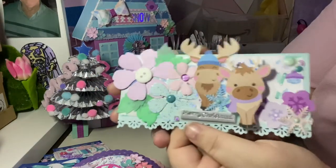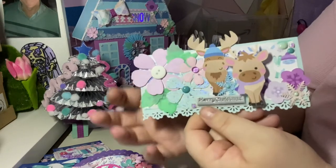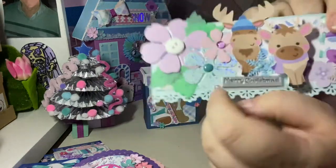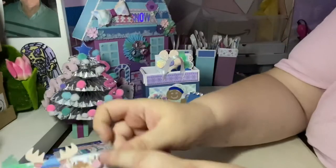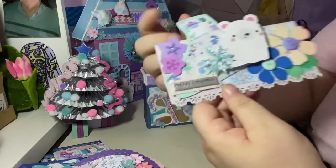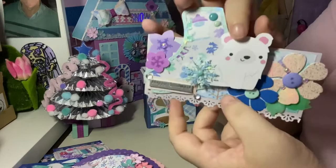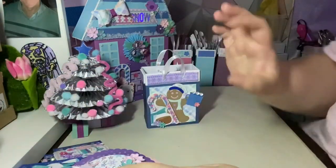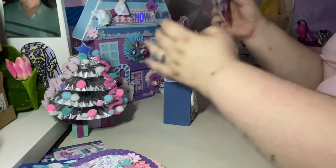So here's some of the little mousses, so adorable. I made these flowers, there's some dyes, and added the buttons, the dewdrops, and the enamel dots. I've also gone around and just added a few of these iridescent sparkles just to keep it all glistening. And then I love this. This is quite a larger one because I've used this ice skate die and then this polar bear as well. So that was it for the bag toppers. So pop them away, otherwise I might end up with an avalanche of Christmas going on.